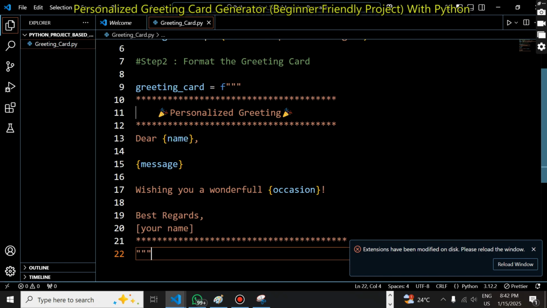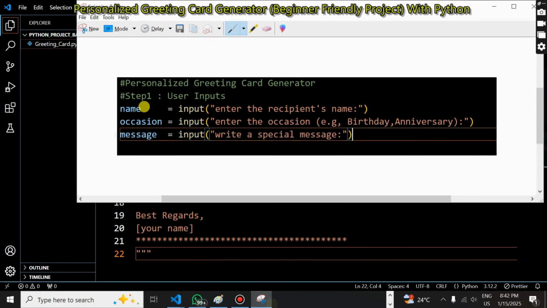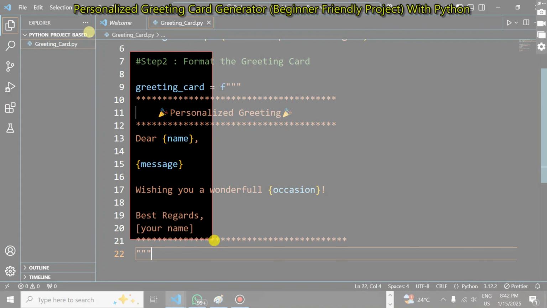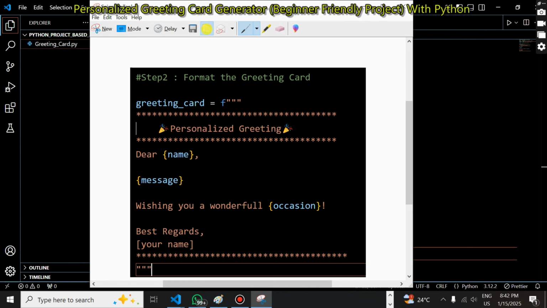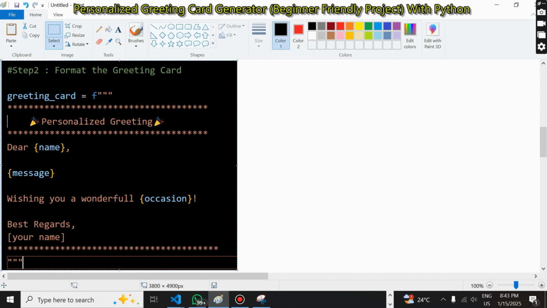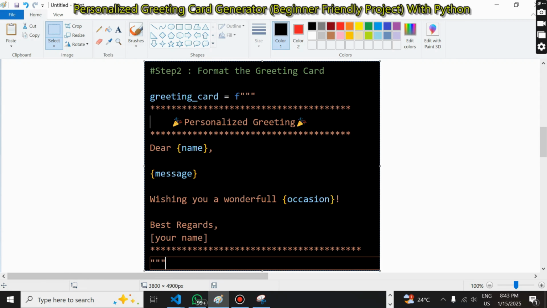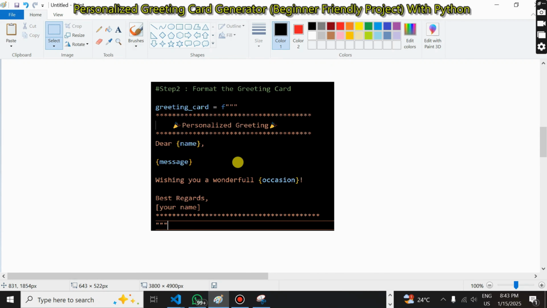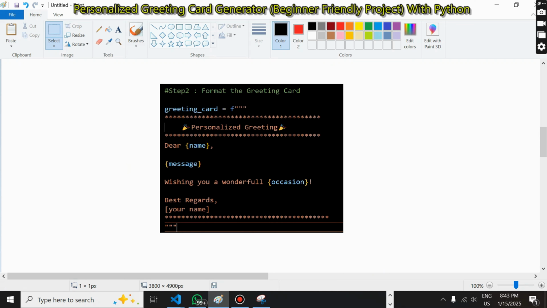Now observe this part, step 2. For this F and triple double quotes, what does this mean?